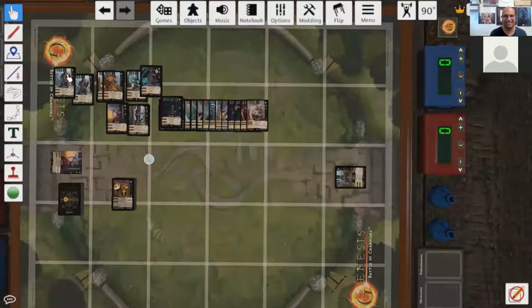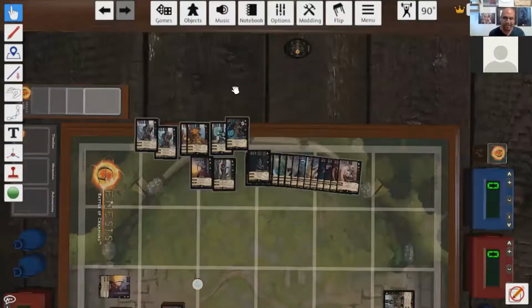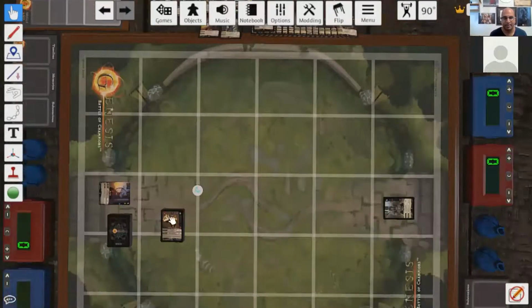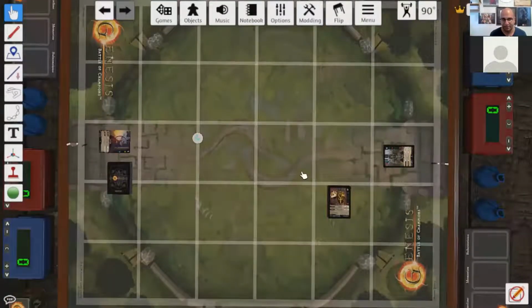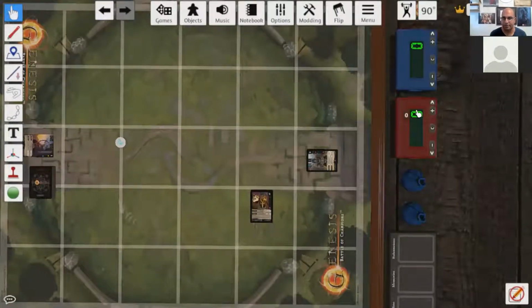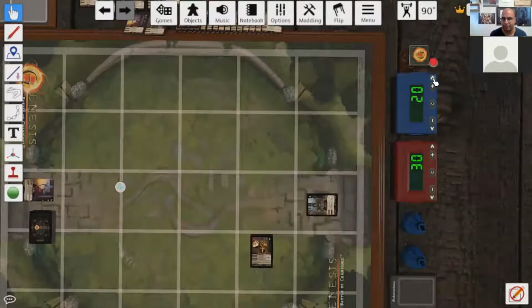Makes sense. So these are all the other champions. I'll put them aside in case you have some questions about what the other characters are in the game. But the way the game starts, the champions start off in this back middle square facing off against each other. Then you set your health. Malik starts at 30 health, so we're going to increase this up to 30. And then he's starting with 80 aura, so we're going to set his aura up to 80.